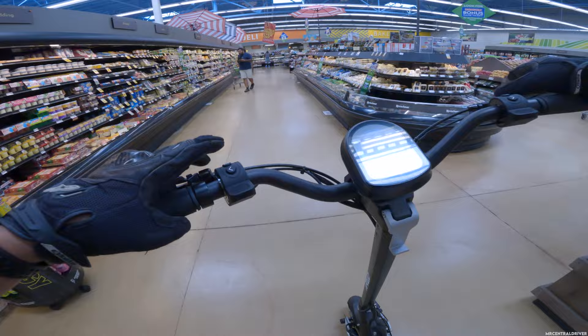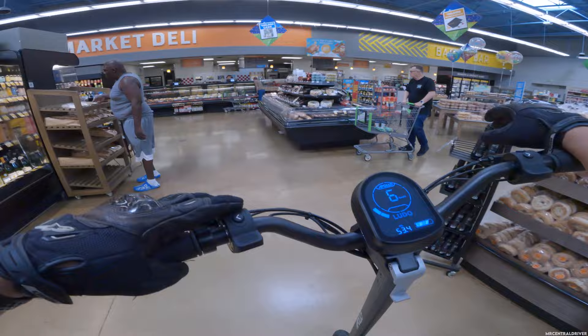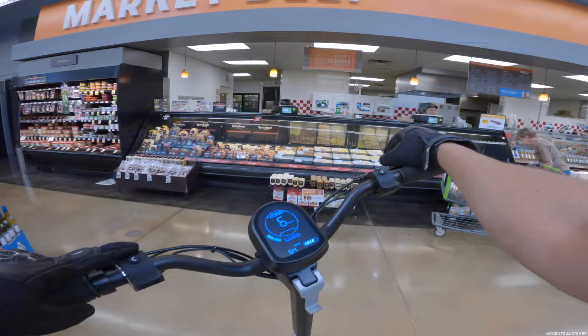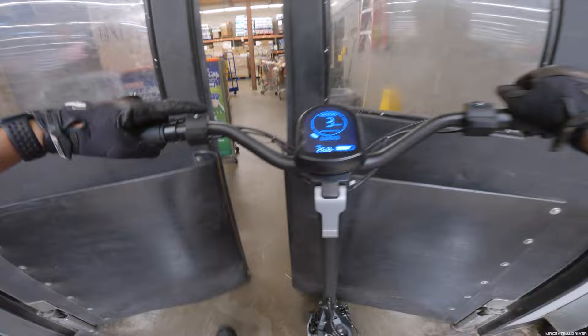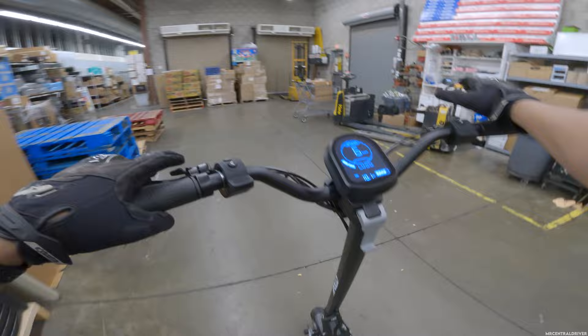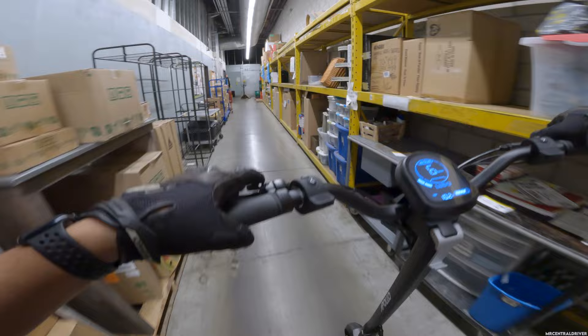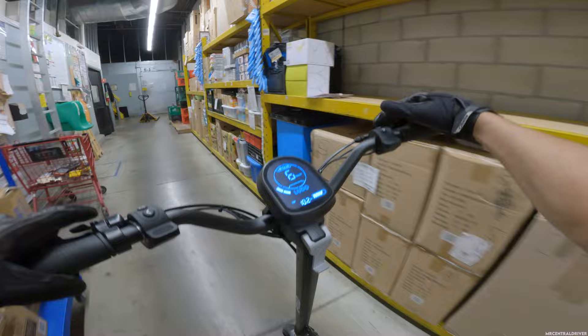We did about 6.5 miles and we're down to 53.5 volts — down one battery bar. It says 64% remaining. The time from my house to work with a brief stop was 14 minutes — not too bad. If I take my car I have to hit the freeway and still get here in 12 to 14 minutes, so the scooter is just as fast and you're not spending any gas money.